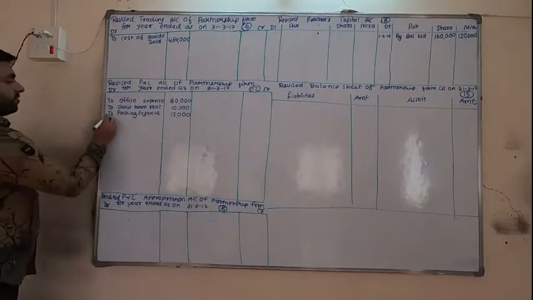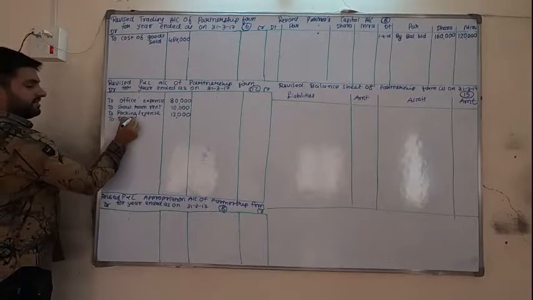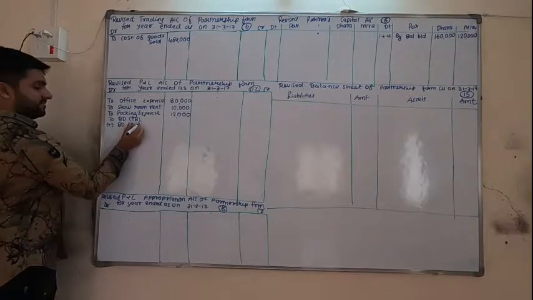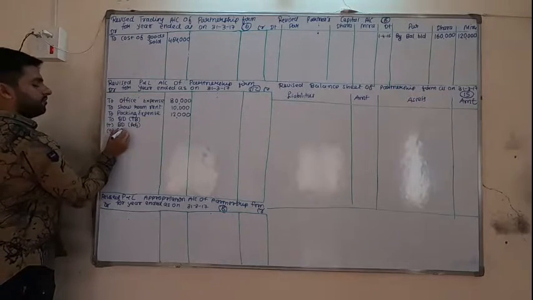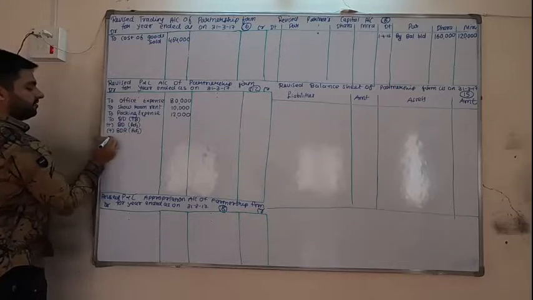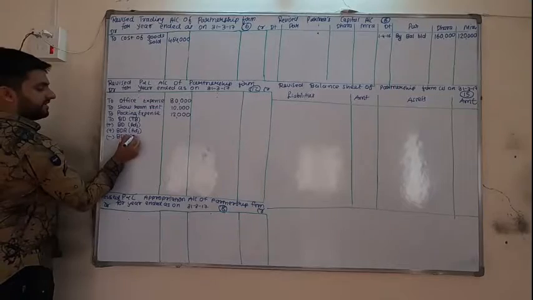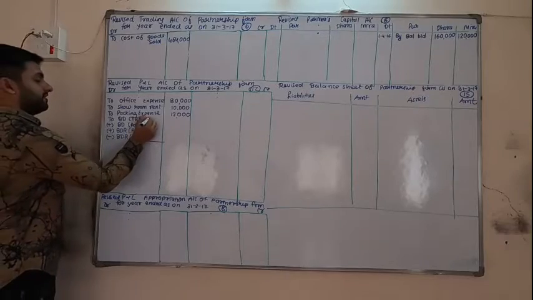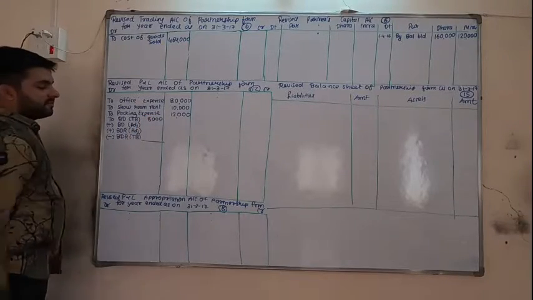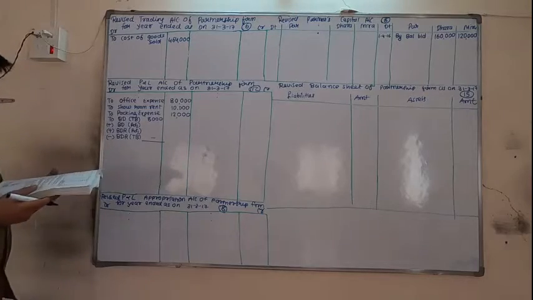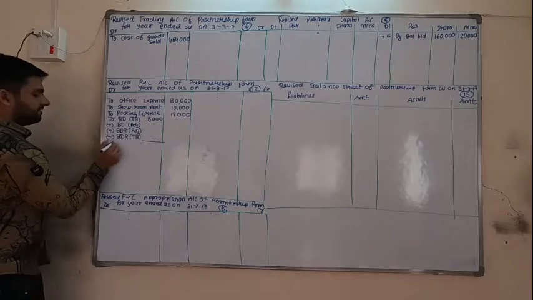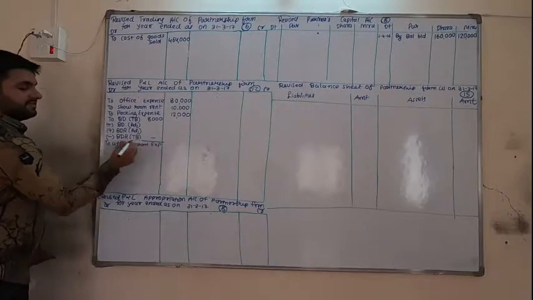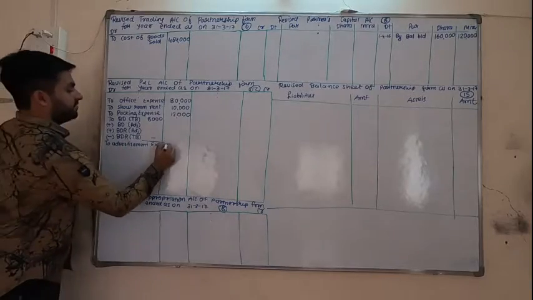Next, bad debts, we have a whole format. To bad debts, trial balance plus bad debts adjustment. Wherever required, draw the full format only. Okay, don't draw half format. Always draw the full format. It is okay if some things are not available, then don't write. Now bad debts is given as 8,000 in the trial balance. No bad debt reserve is given here. Then advertisement expense also here. To advertisement expense 14,000.